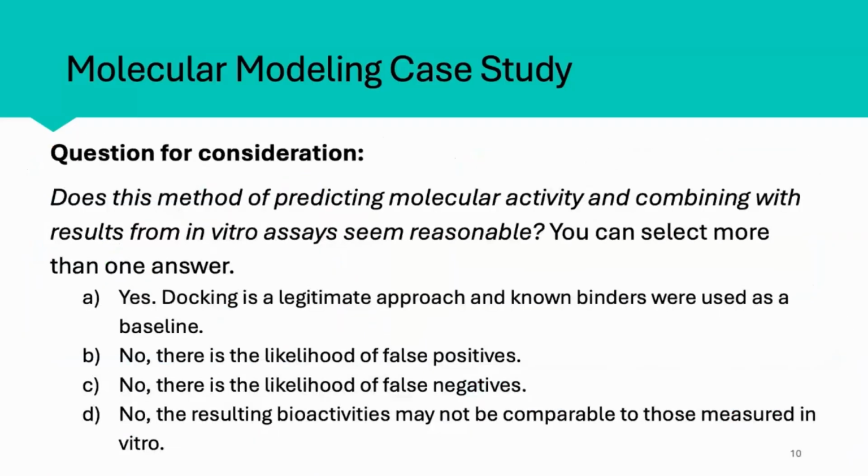So what I'd like you to do, at least briefly, is to consider this question. Does this method of predicting molecular activity and combining with results from in vitro assays seem reasonable to you? And you can select more than one answer if you'd like. I'll just give you a minute to read over those and consider.